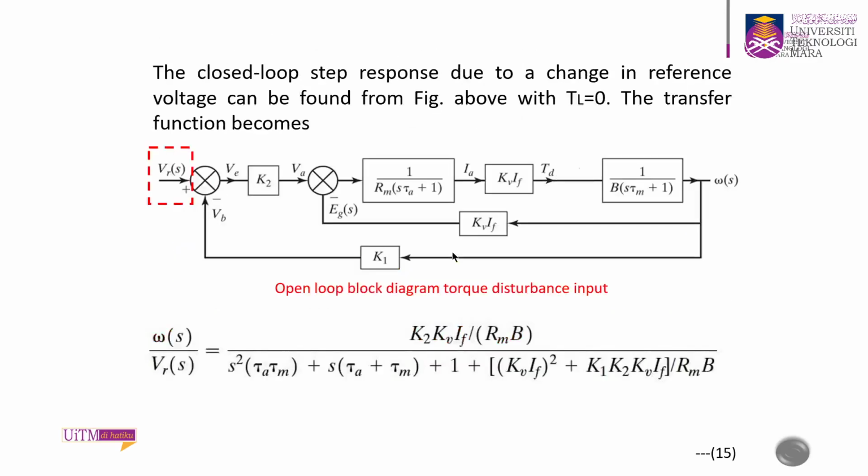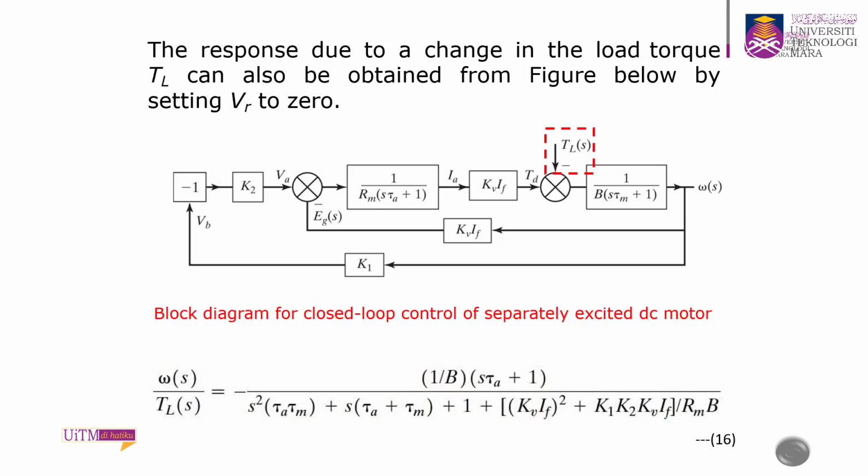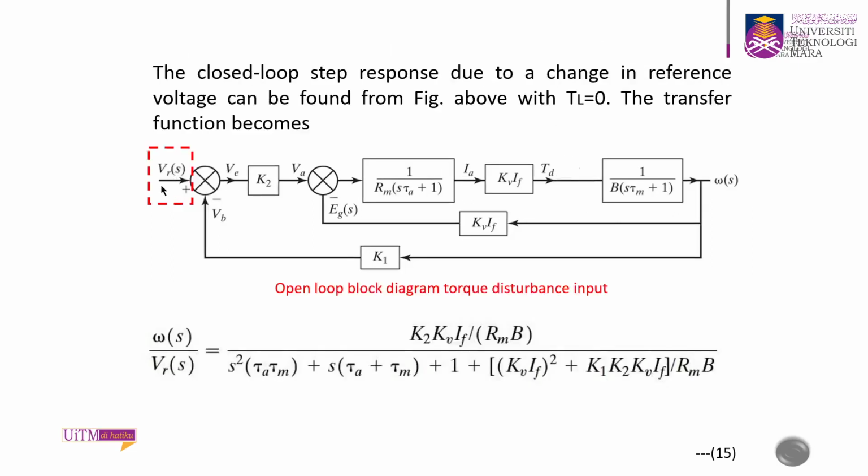So I think we have discussed up to this point, whereby with that block diagram or transfer function, we can look into what happens to the speed subject to the change in the load torque TL, as well as to the reference voltage VR. We did that, and we have a transfer function which relates the output speed with the reference voltage. In doing that, you set the torque to 0.